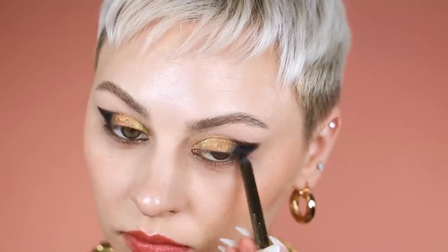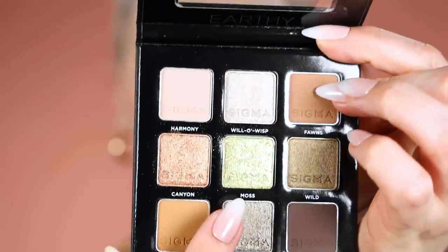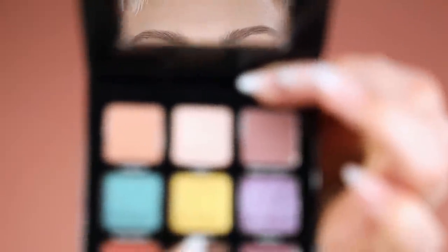For my waterline I'm going to use Leading Lights Glitter Eyeliner from Lancôme — I'm just going to place this all in my waterline and a little bit onto the lower lash line. Then I'm going to grab Vacay again on my Sigma R28 brush and place this on the outer part of my lower lash line. For the very inner corner I'm going to pick up Moss from the Earthy palette — this really light green — on my Sigma R03 brush, blending it into Vacay. Finally I'm going to pick up Canary from the Jewels palette and place that right in the inner corner.